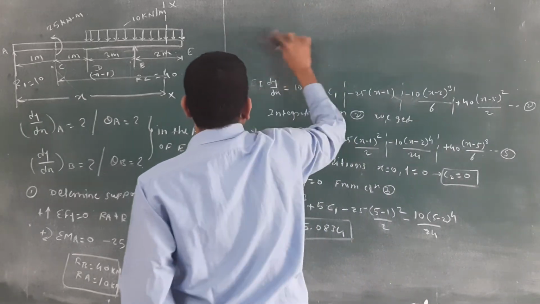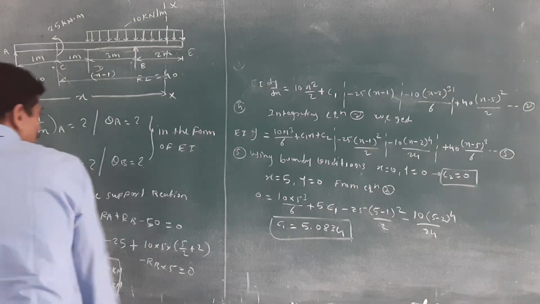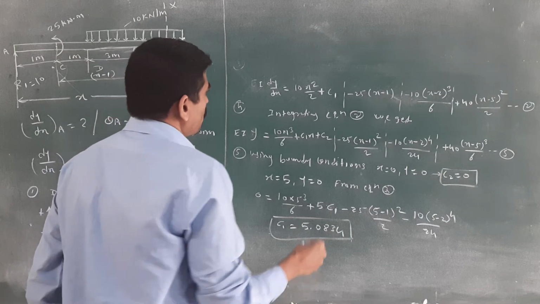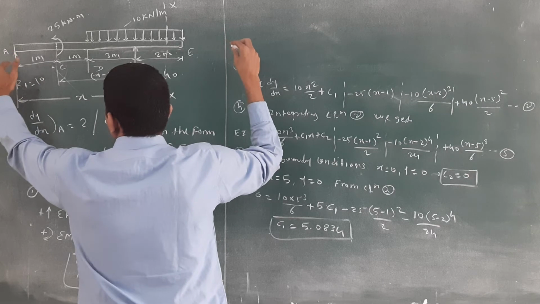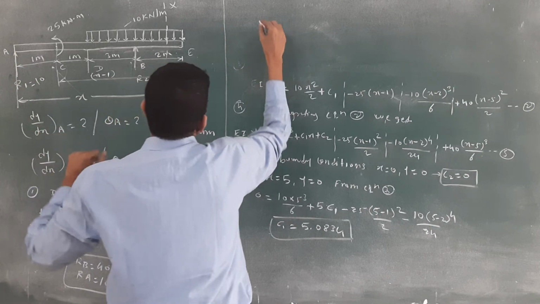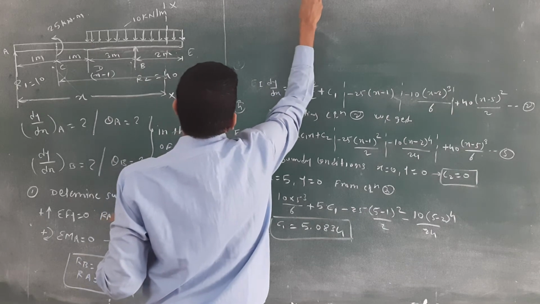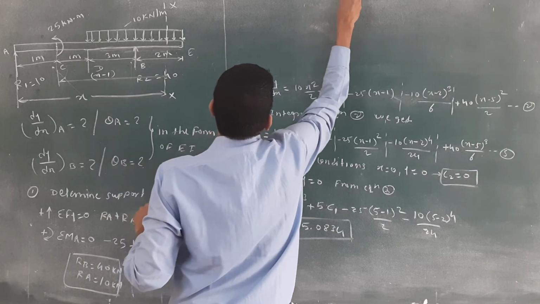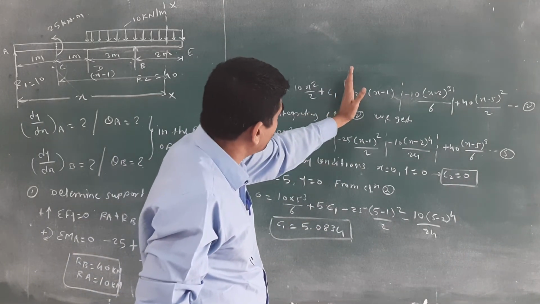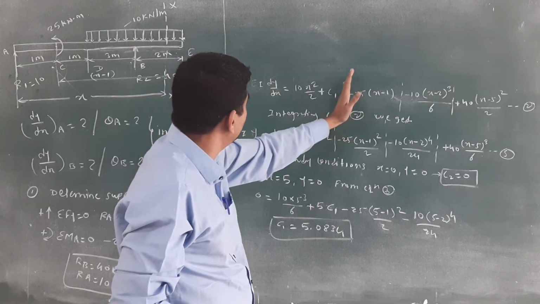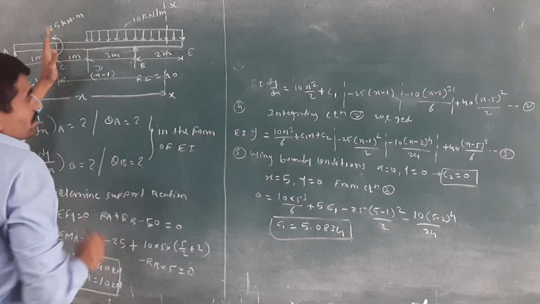You have to check that. What do we want to find out? We want to find out which value? dy by dx at A point. What is the value of x at the left hand? x is equal to, we want to put 0. Okay, here x is equal to 0. Put in equation 2. Okay, and you have to consider only one compartment, only up to this part, the left side part.